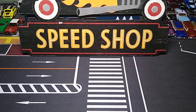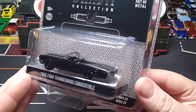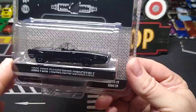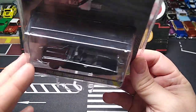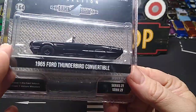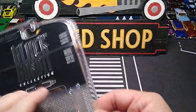Then we got this one - another cool one. 65 Ford Thunderbird Convertible. It's a casting I do collect in Hot Wheels - they don't have it in anything else. But this one looks awesome. I didn't get the Thelma and Louise one - I saw a couple in the store but the wheels were screwed up on both of them. But I like this one. Definitely a cool addition to the collection and a cool part of this set.